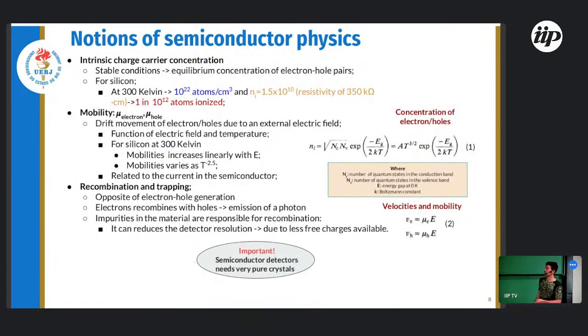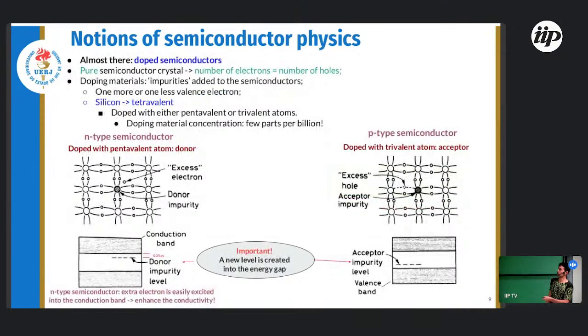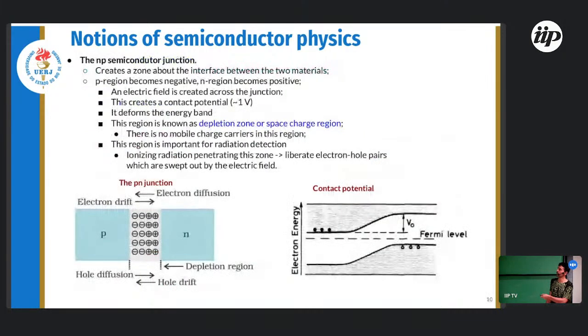Okay, and then we can do the same by using a trivalent atom, and this is the P-type semiconductor. Why P? Because we put a positive charge, or a hole, inside it, right? So we have 2 possibilities: the N-type semiconductor and the P-type semiconductor. And what if we take an N-type and a P-type and put them together? We will have the PN semiconductor junction. That is what we use for making diodes, transistors, and also particle detectors.